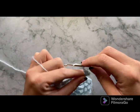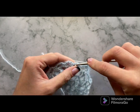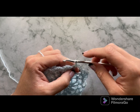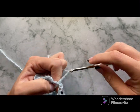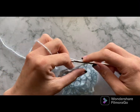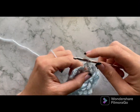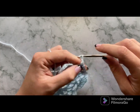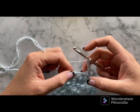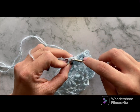Chain 4, 1, 2, 3, 4, skip this space, go into the next chain 4 space, we're going to make a single crochet in there, chain 4, into the next chain 4 space, single crochet, chain 4, 1, 2, 3, 4, into the next chain 4 space, single crochet, chain 4, we skip this space, we're going right here with a double crochet.